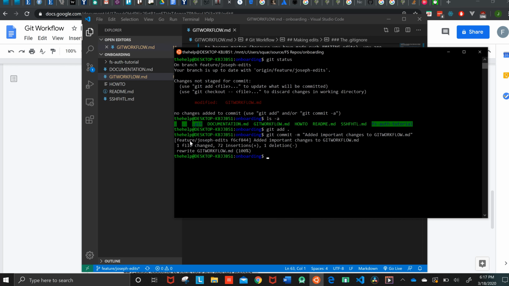And I'll click enter. Then here in the .git folder, it's going to take those changes and write a little fancy thing so that it can differentiate between different commits in different versions. So you're saving a version history, which is really valuable for developers so that if something breaks, you can just go back to a previous version. So we're going to do a git status again. As you see, we're ahead of the origin of our branch by one commit. So we've made one commit on this so far.